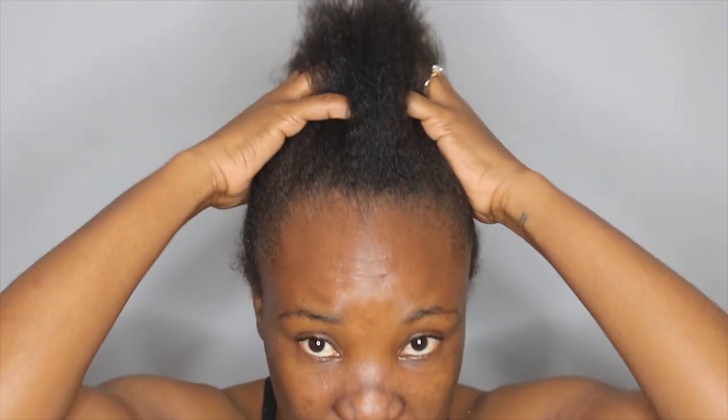The length is still looking good and long, but as you can see, some pieces are short, and I'm just tired of long hair and I want a change. We're going into a new year. I want to start a new year with a new hairstyle, and it's also really hot, super hot, so I'm going to cut off my hair. That's what I'm doing today.